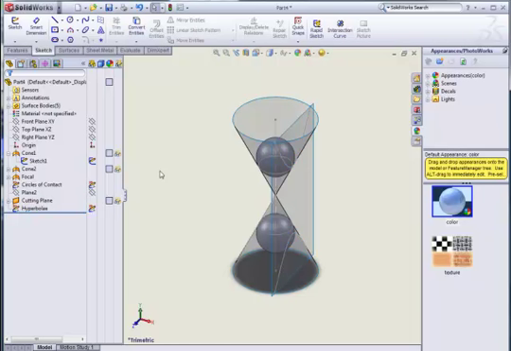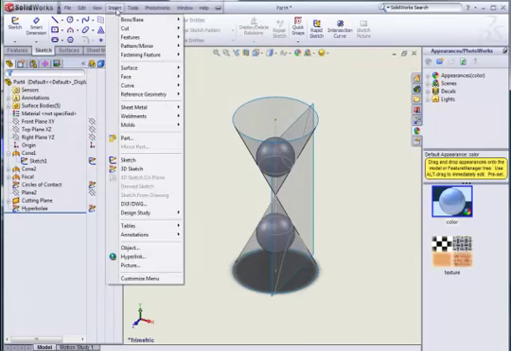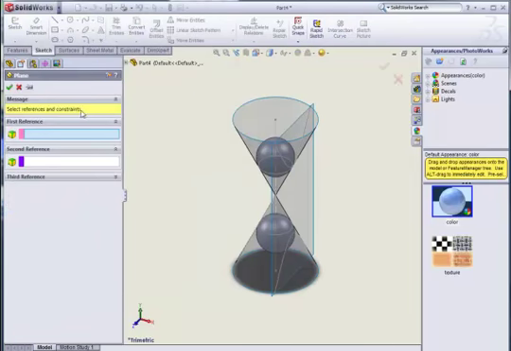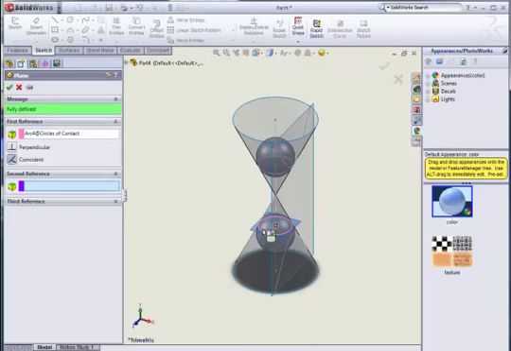So now we can input our planes containing our circles of contact. Again, to do this we go to Insert, Reference Geometry and Plane. So it's looking for a reference point. So we can select our circle of contact, and this is fully defined as the plane can go at no other angle than that of the circle of contact.